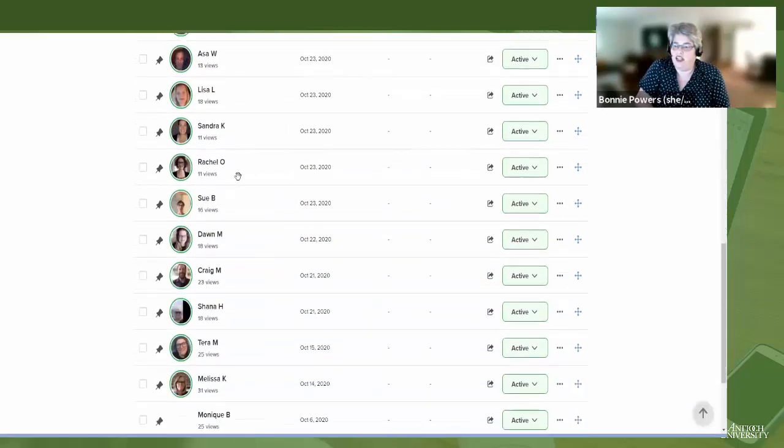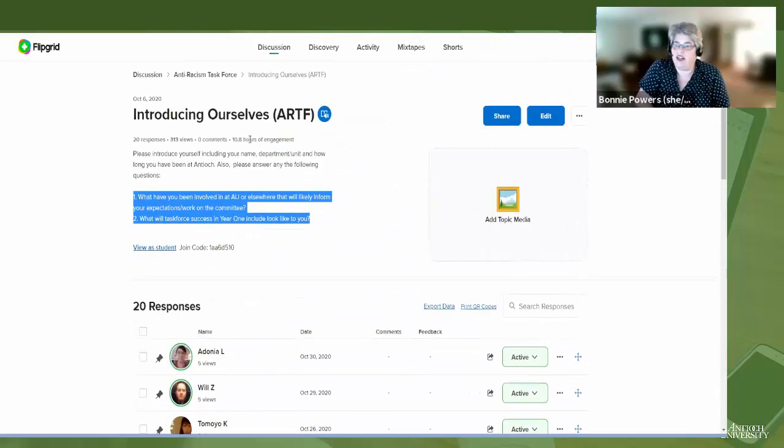And it's pretty simple. People just come in here and click record a response. You have the opportunity to throw away that recording and re-record yourself. You can upload an avatar, and I believe you can do an audio recording only. So it's pretty straightforward. I won't walk through the whole setup with you, but if anybody wanted to try it, just email AT, who can help you set up your first Flipgrid.